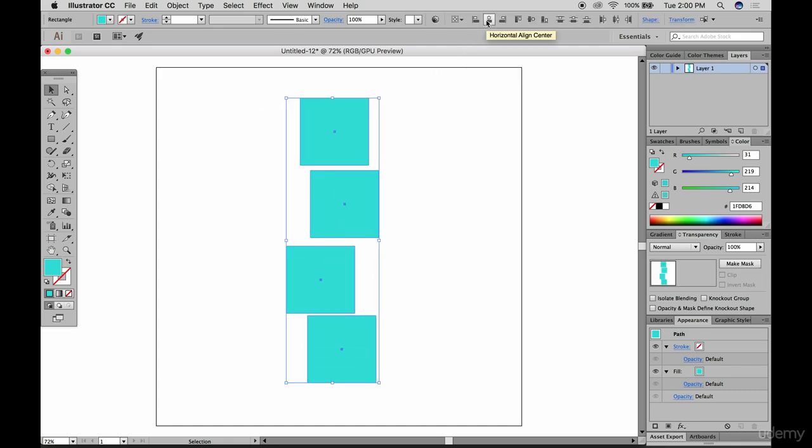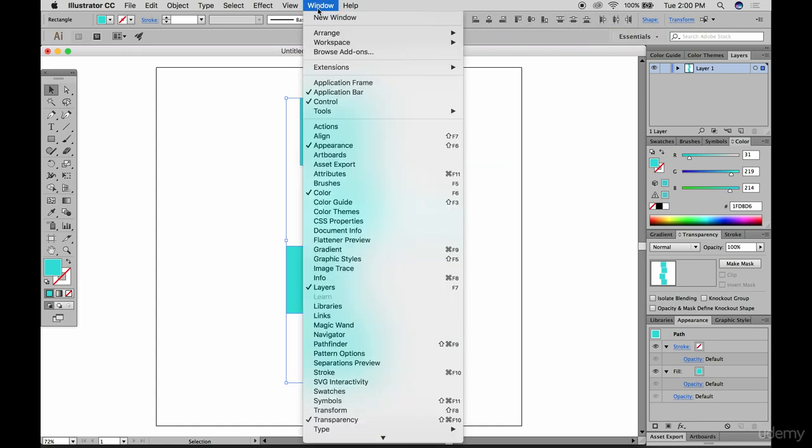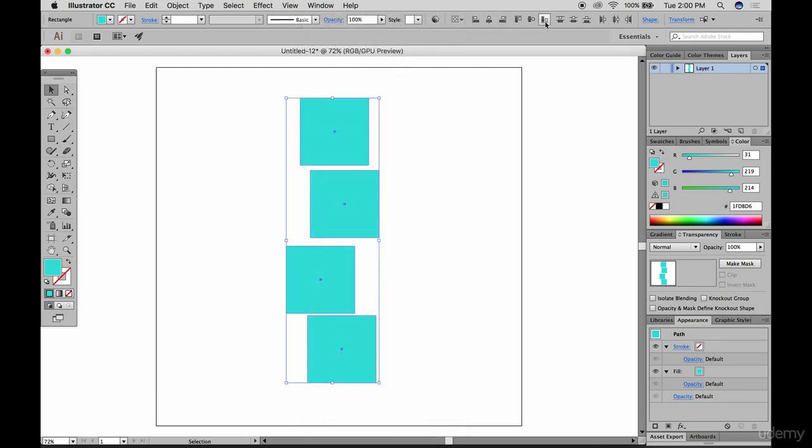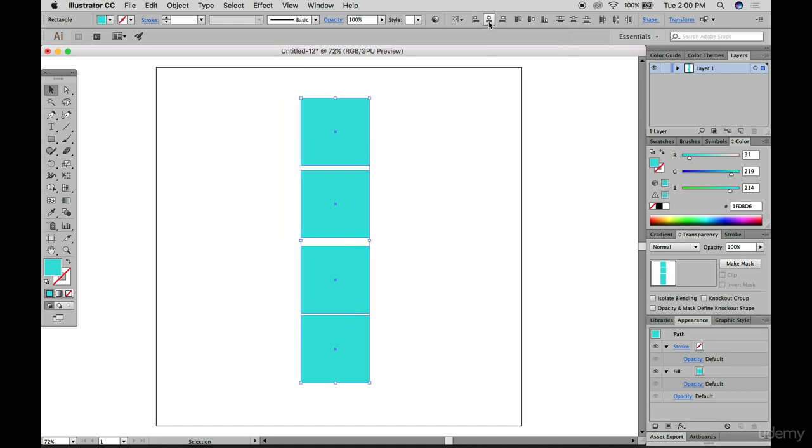and you go up top and you're going to see the Align tool. And if you do not see it on the top, you can go to Window and press on the Align option, and you should be able to see it. Since I already have it on the top of my screen in my particular layout, I'm going to use it up top. So let's select them all, and if you want to align them all to the center, and this is going to take some time to memorize these. A lot of times I just play around until I get the right alignment, but this one's horizontal align center. I'm going to press this, and you notice they all align perfectly on top of each other.